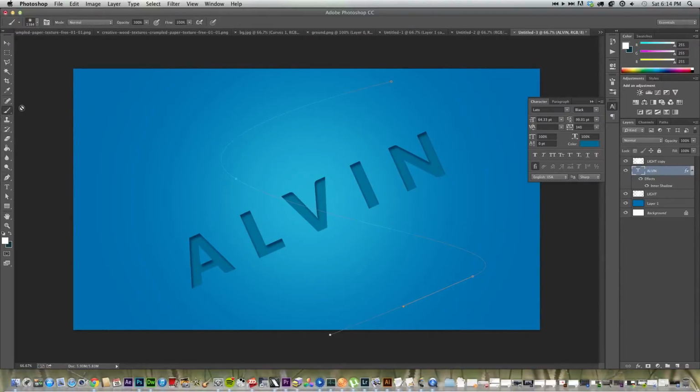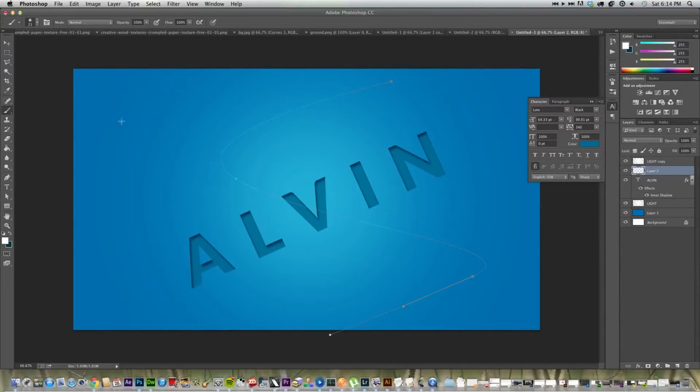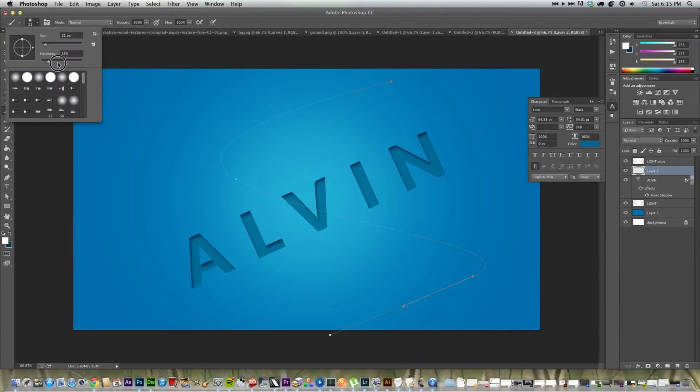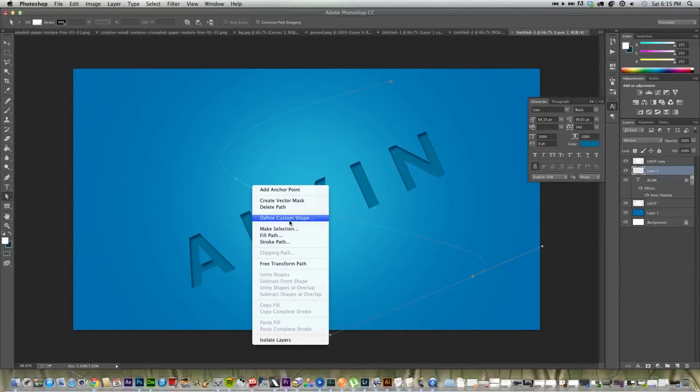We're going to go back to our brush and turn the size down to something reasonable, and we're going to turn the hardness to 100%. And we're going to go down to our direct selection tool, click on the path, right click it, and stroke path.